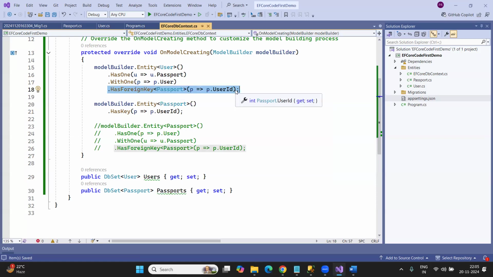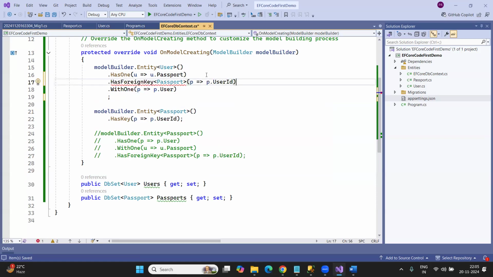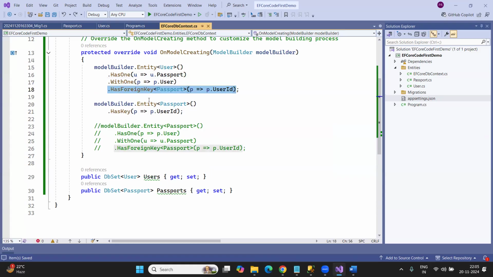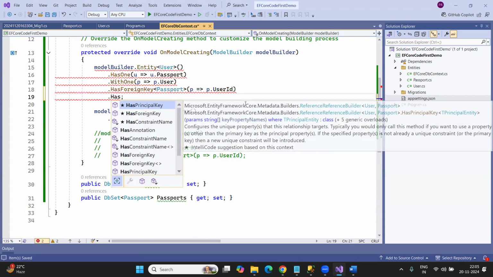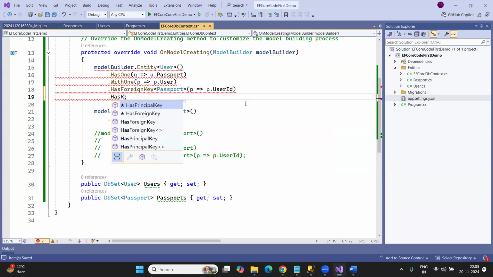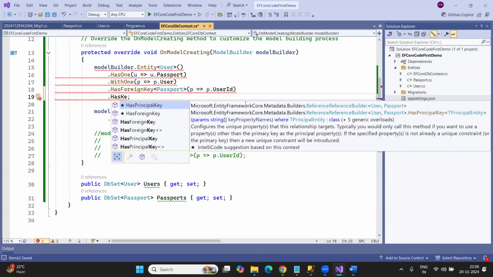At the end, dot HasKey, p dot PUserID. Can't we add it in there itself? So you mean to here?